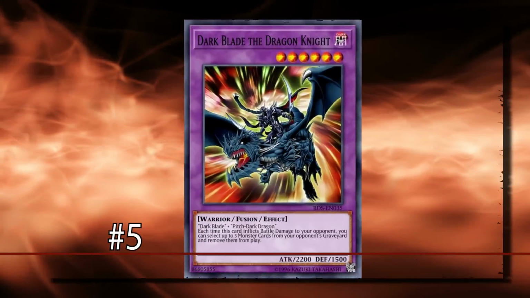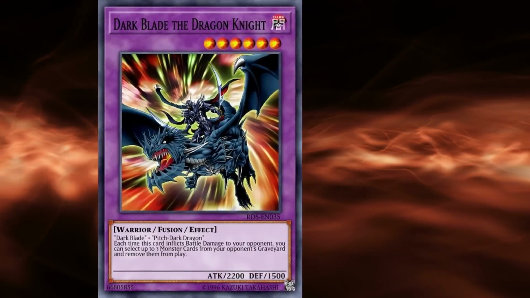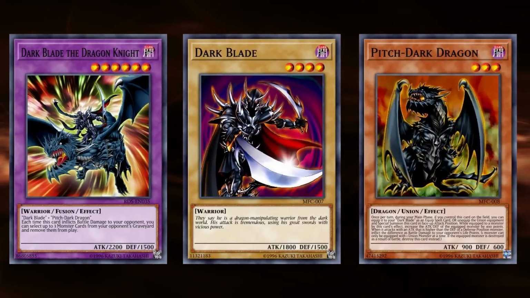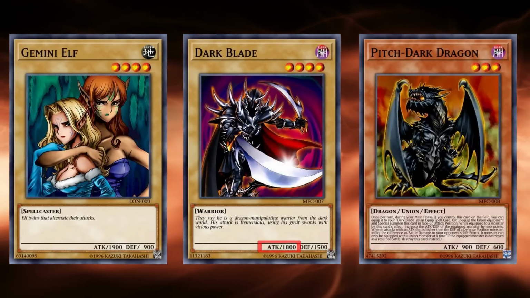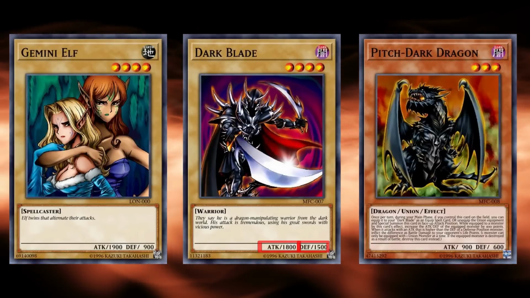Swooping in at number 5, we have Darkblade the Dragon Knight. This level 6 warrior with 2200 attack and 1500 defense is a retrain of both Darkblade, a level 4 vanilla Dark Warrior, and Pitch-Dark Dragon, a level 3 Dark Dragon. While already outclassed as a level 4 beatstick by Gemini Elf when it was released in October 2003, with 1800 attack and 1500 defense, Darkblade was a pretty solid choice for your normal summon at the time.